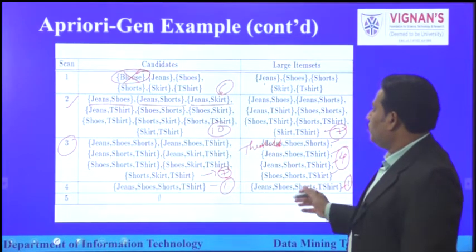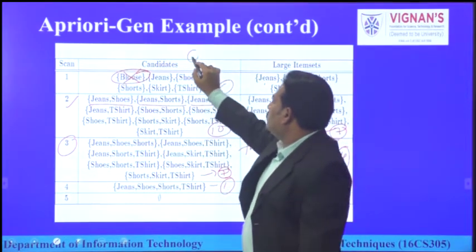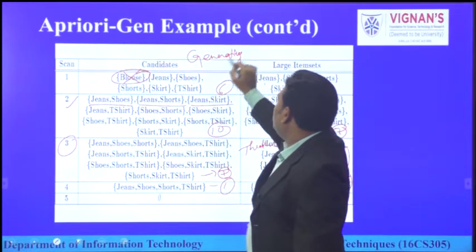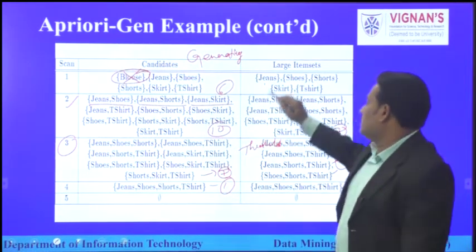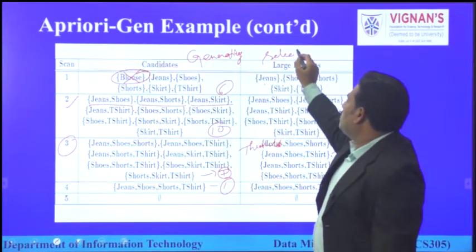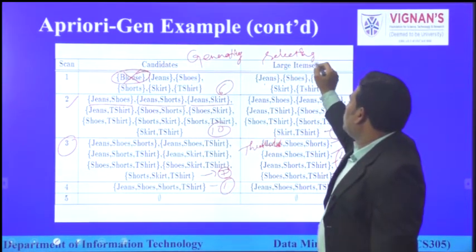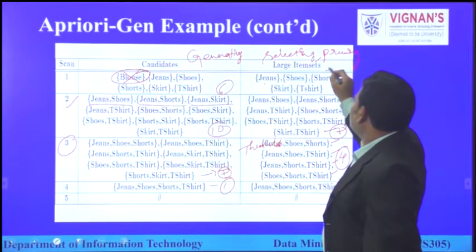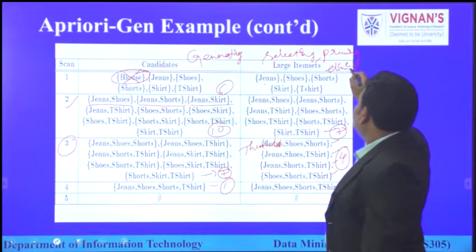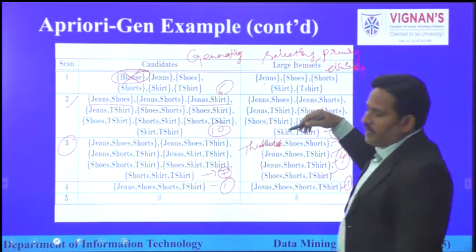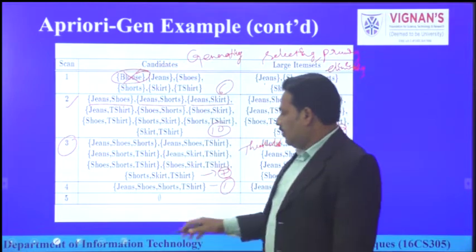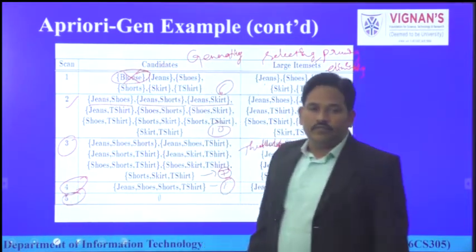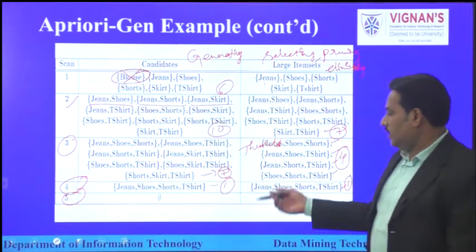So this is the way we generate item sets using a priori, and we select the item sets by applying the pruning operation, that is elimination. This process can be repeated up to size n. Here we stopped at 4 item sets, and we didn't find any 5 item set in the given transactions, so it has been closed.